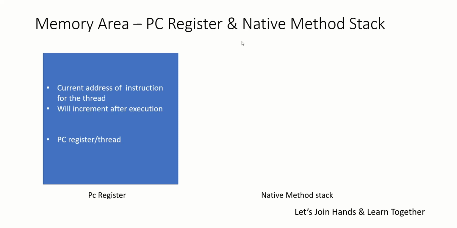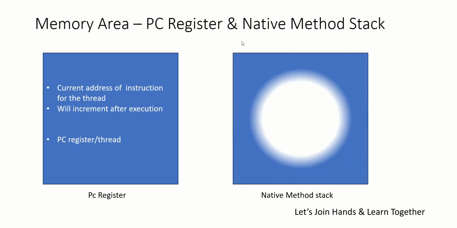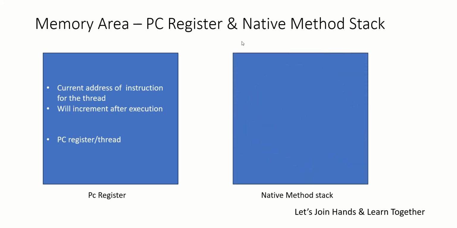But if we have some native methods like hashCode or wait, these are native methods. A native method is nothing but a method which directly operates on top of the operating system and is written in a native language. For these methods, the method-level information will be stored in the native stack, not in the stack area we have seen. That is the difference between a native method stack and a stack frame. There is no other difference.